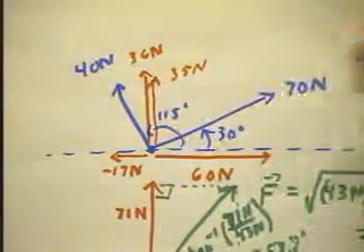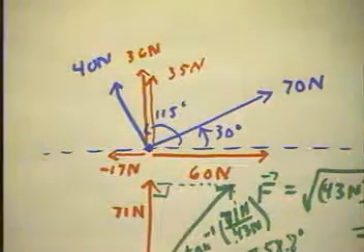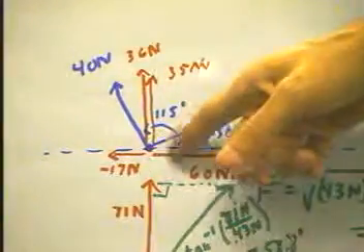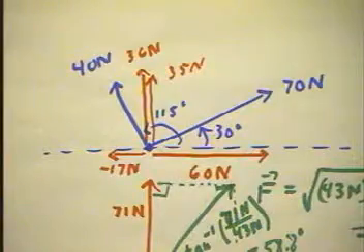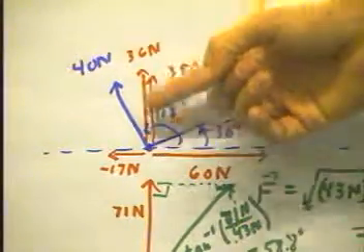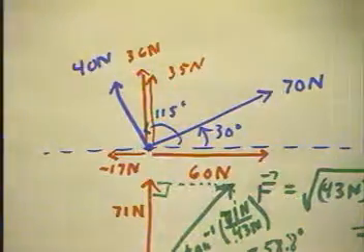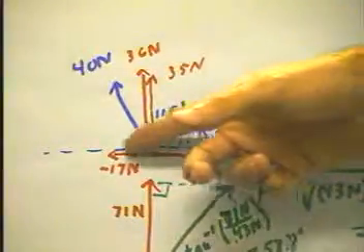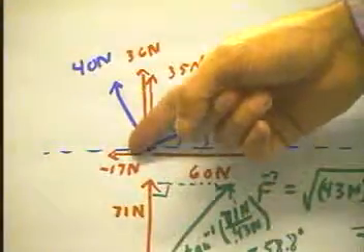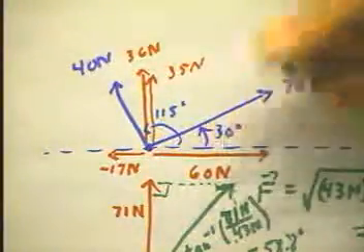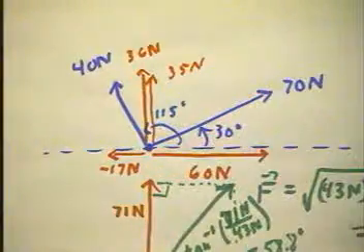We have our 70 Newton and our 40 Newton force acting on the object, and that's equivalent with these angles to a 60 Newton force in the x direction and a negative 17 Newton force in the x direction, and then y direction forces of 35 and 36 newtons, both in the positive y direction. It should be clear that if somebody pulls with 60 newtons of force here and negative 17 newtons of force here, we could simply tell this negative 17 Newton force to go away and tell this one to apply only a 43 Newton force. Or we could fire both these guys and hire somebody to just apply a 43 Newton force.